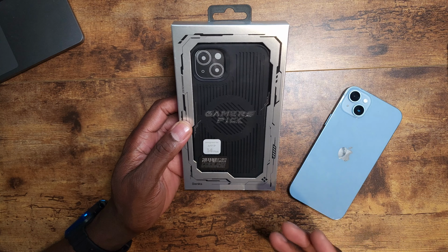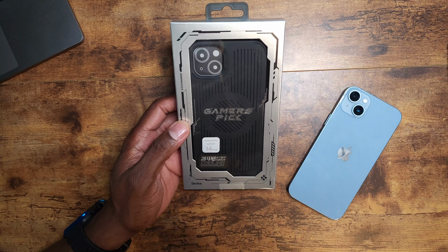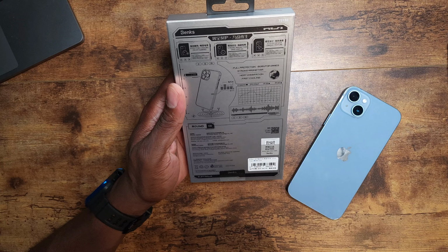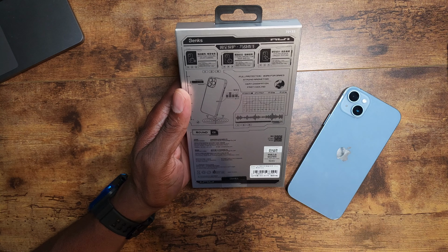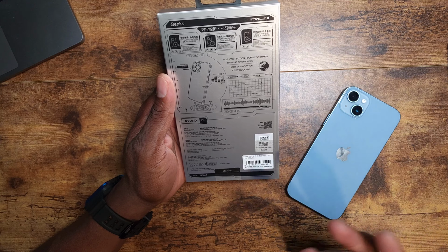It's your man Jay. So today, the folks over at BENKS sent me over their new case for the iPhone 14 Plus. And I do make this for other models, but this is the case right here, man. This is called the Biliz Pro protective case. It's got an innovative design on here.